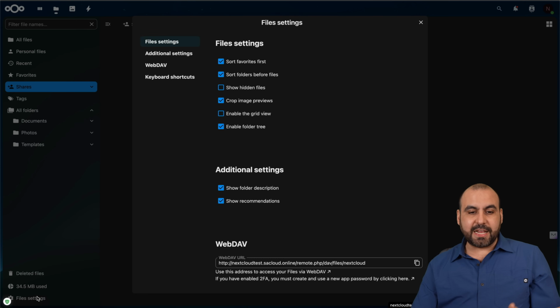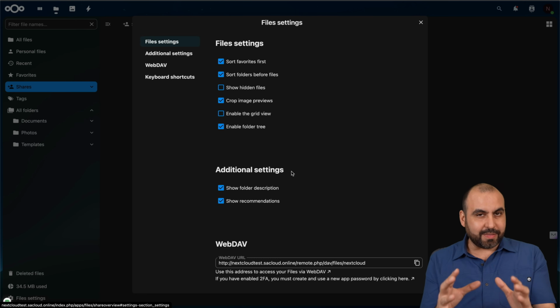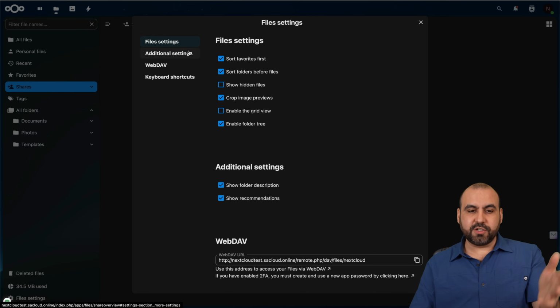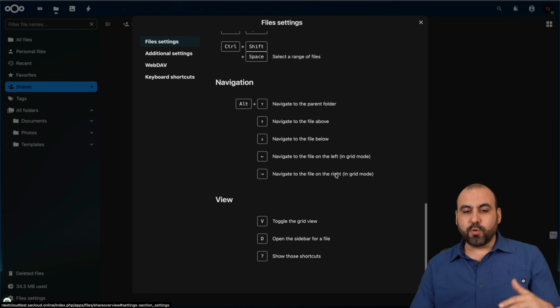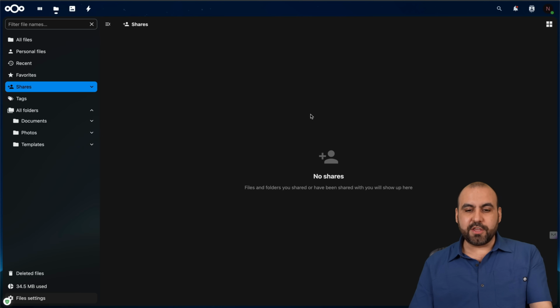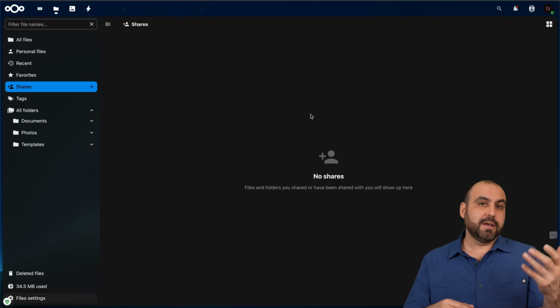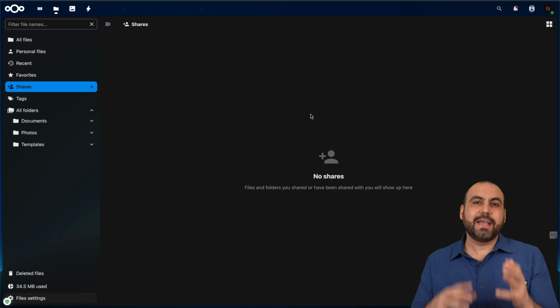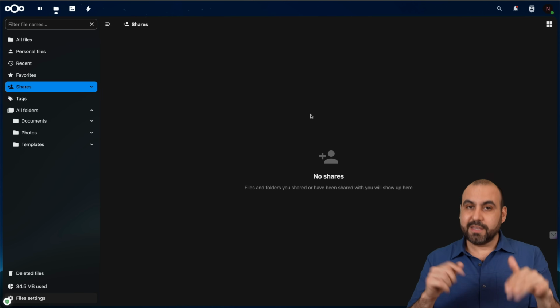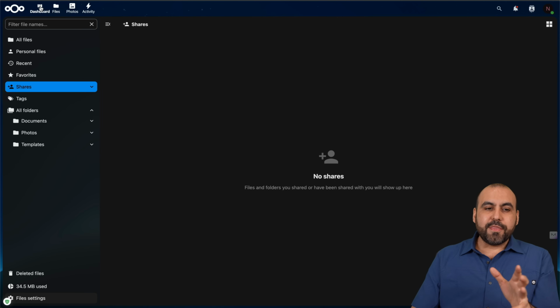There's also the file settings available right here, and you're gonna find out that this is really powerful, okay? You got your file settings right here with additional settings, web dev, and keyboard shortcuts all from here. So that means that it's keyboard sensitive if you're gonna use this. You can hit command delete, control delete if you're on Windows, etc., and it will work. You don't have to right click on it or click on something to actually make it work. Keyboards work too, okay?